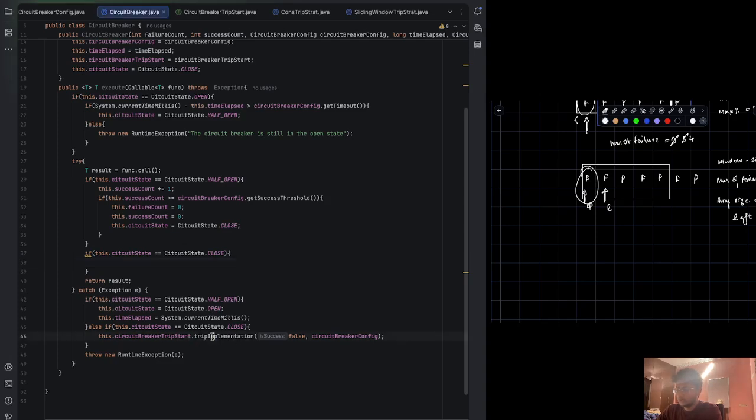Here we are giving trip implementation as false, and we're passing circuit breaker also, right? This is only under the catch block, right? In the sliding window, we are also capturing the pass, right? If it is passed, we need to capture it. So what do we have to do? If it is passed, we need to call the strategy pattern, and we need to make sure that the values are set correctly and it's also added to the array, right? And so that's what we're going to do.